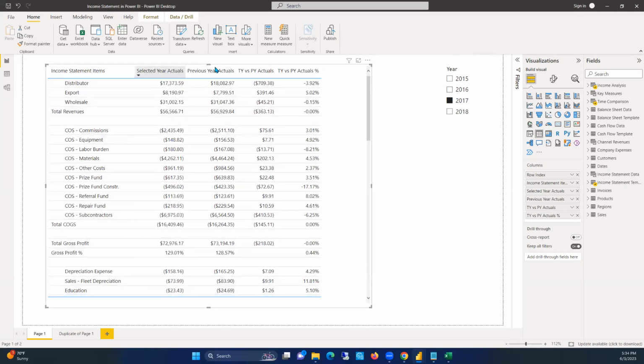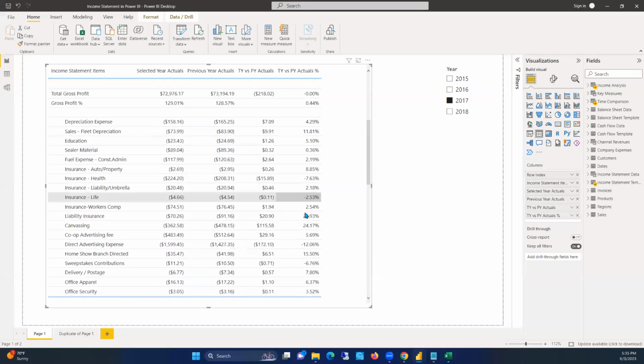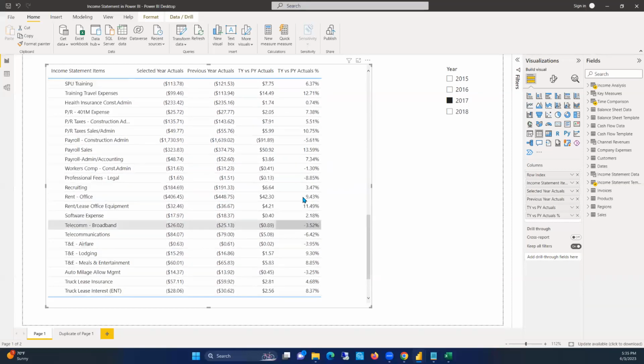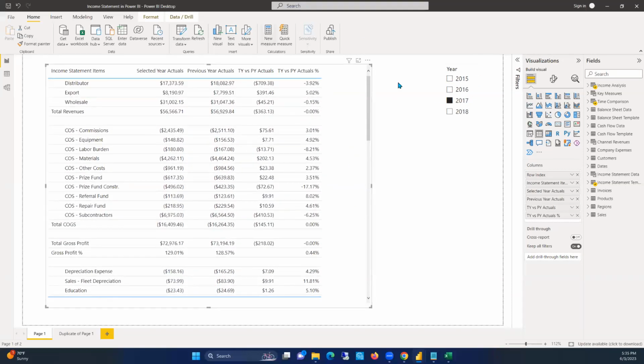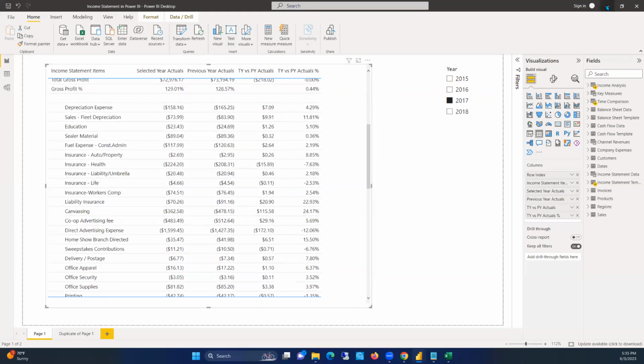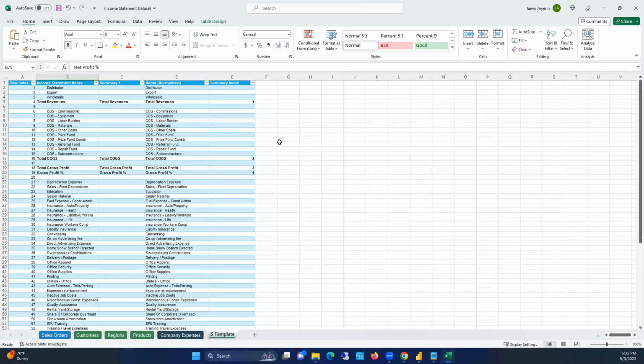So what happens is that if I select 2017, the income statement will look up the previous year and give me the value, and then also give me the comparison of these two, as well as the percentage change, right? So you can see it here, and I can make it a lot more flexible. But this is just what we want to quickly try and see how we can achieve, right?